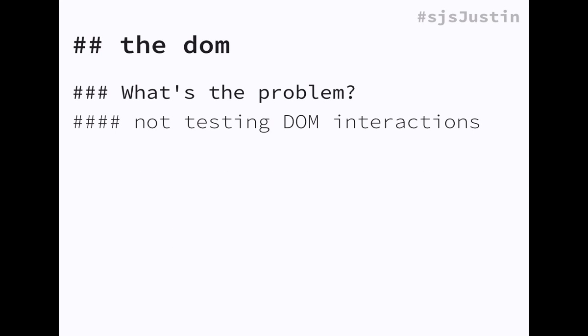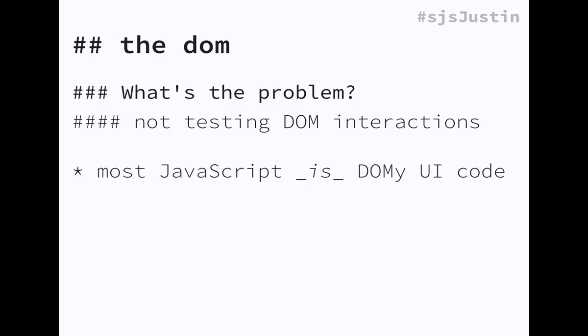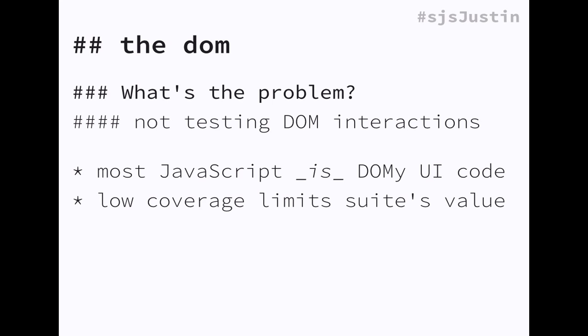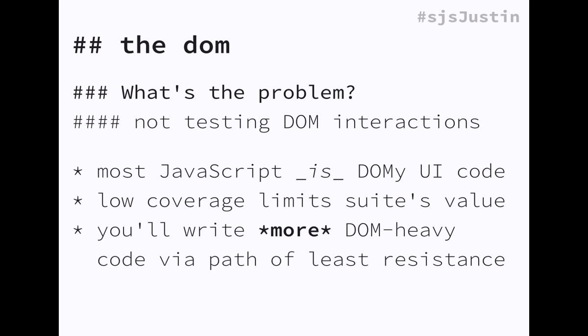Going back to the DOM interactions, the reason that it's bad to not test them is that most JavaScript today, probably 90% of the JavaScript written in the world, is very DOM interactive front-end web JavaScript. And so that means that if you're not testing that area, you're going to have very low coverage in your test suites. And the usefulness of a test suite is really diminished greatly when it's very low. You start to only test in ad hoc circumstances. And it can become confusing when you test and when you don't.